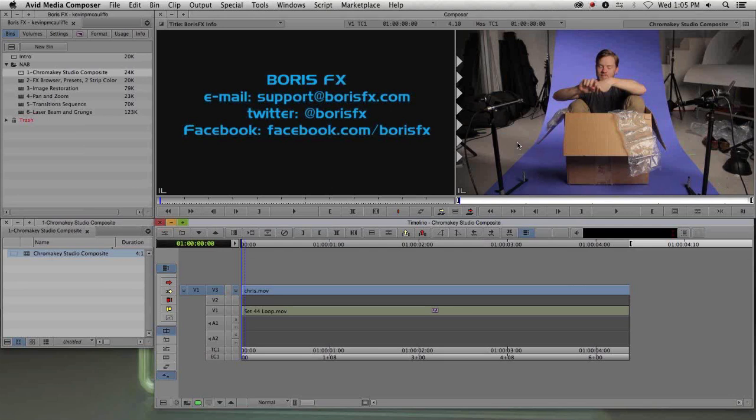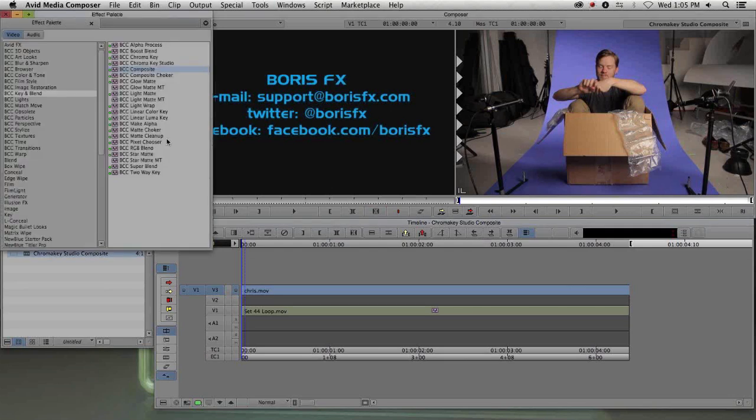I mean, the main problem right away is that what most people would do in a situation like this is we're going to call up the effects palette by simply hitting Command and 8 on the Mac, Control and 8 on Windows. I will point out that, of course, I am using the Mac version. The PC version works identically. I'll call out the shortcuts for both Mac and Windows as we go along. And what we want to do is head to the Keys and Blend section. You're going to notice right up here that we have the original Chroma Key effect located right here. But what we want to do is actually go one step below that, right here, to Chroma Key Studio.